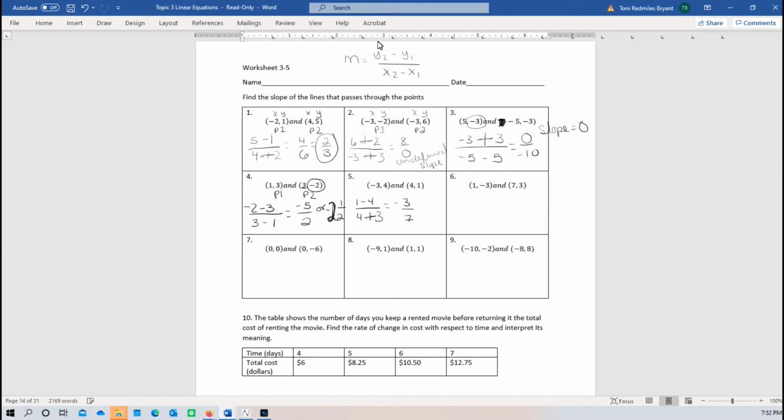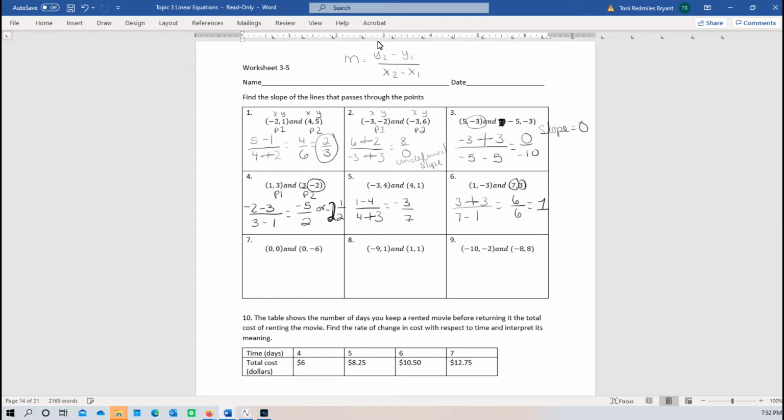In here, I take my y value and I subtract my other y value of a -3, and then I take my 7 and I subtract my 1. Very important that if I take this y value first, I've got to take this x value first. Those go to positive, giving me a 6 on the top. 7 minus 1 is 6. Our slope is 1.